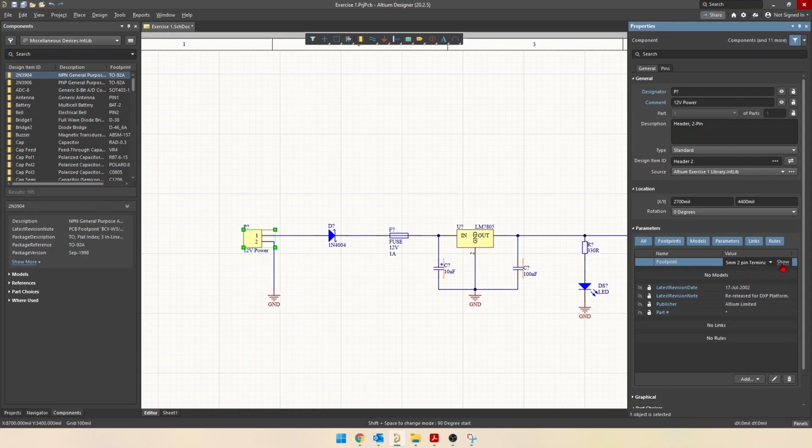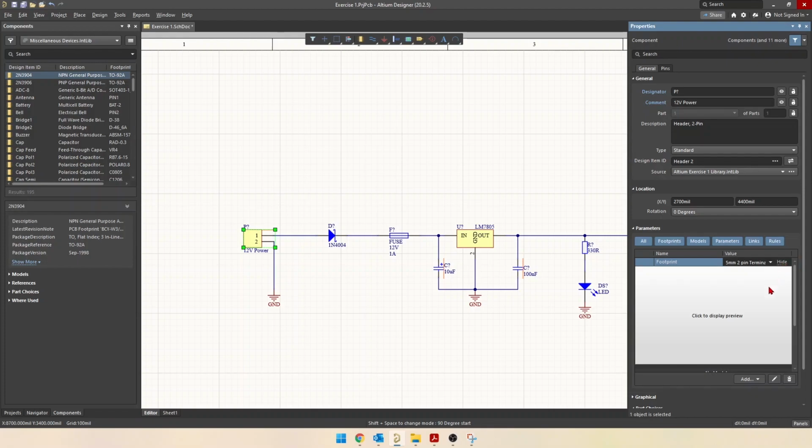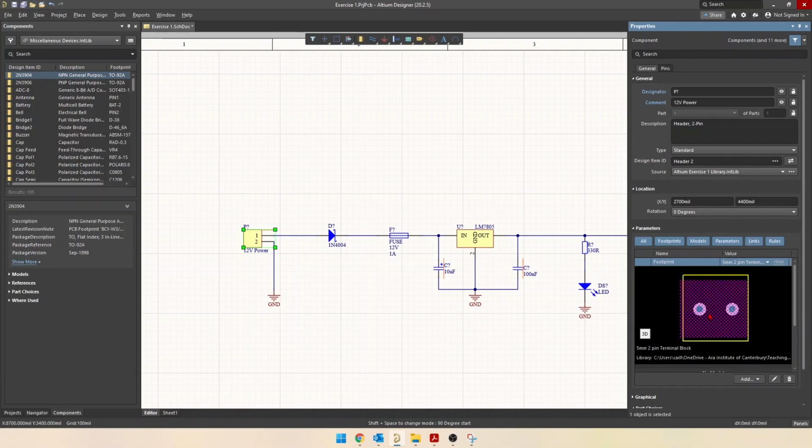To the right of that, we have the show button. If you click on that, then it's going to bring up a preview of the footprint. Let's click to display preview, it says, so we're going to click, and it's now loaded a preview of what that component looks like. There's a little 3D box here that will toggle between 3D and 2D views.